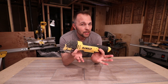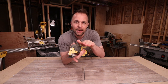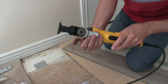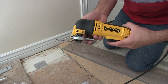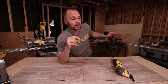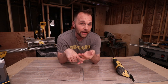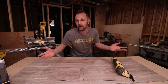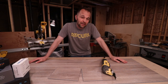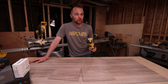I'd definitely recommend getting a multi-tool — an oscillating tool. When you pull the trigger, the saw vibrates incredibly quick, and you'll see me use it in the video. It makes cutting certain angles and parts a breeze. I use a table saw to cut everything; it makes a bit of a mess so you'll also need a shop vac. They do make vinyl cutters but they're kind of expensive — I didn't want to spend $200 on a tool I'd almost never use again. So those are the main tools you're going to need.